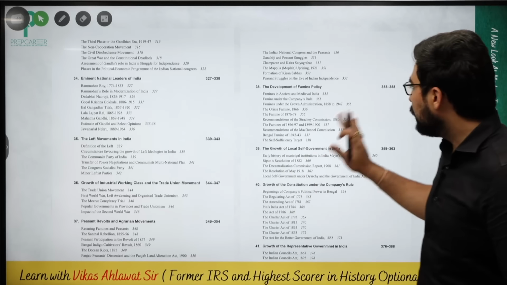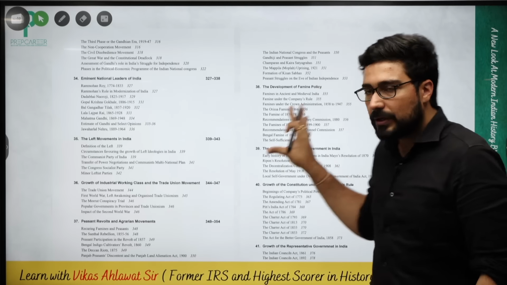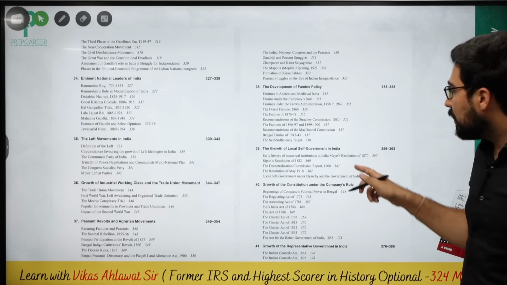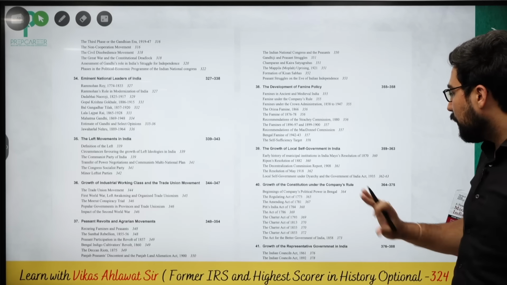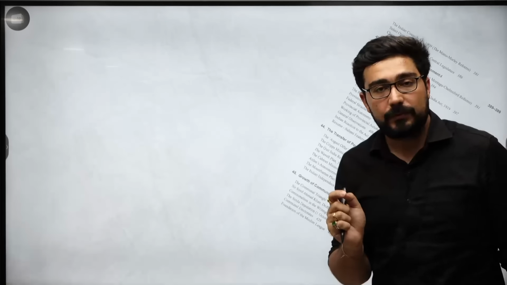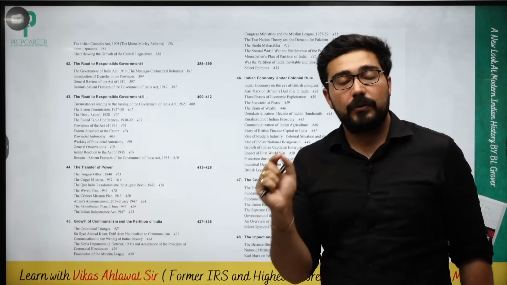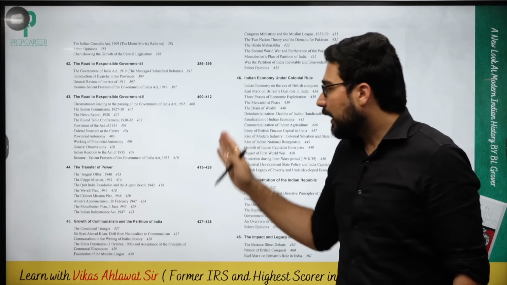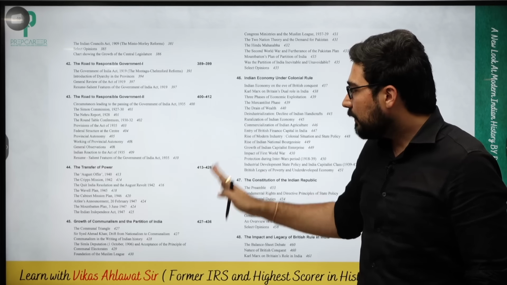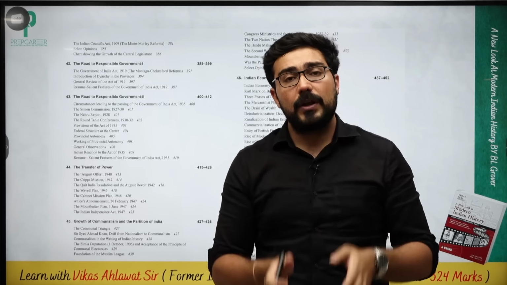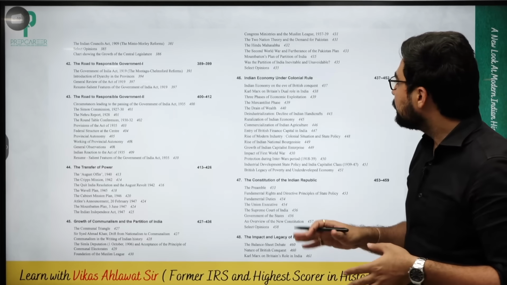We are not going to do famine policy specifically. You can read chapter number 38, because UPSC asks a lot of questions on this. Local self-governance, you can have a brief overview. Acts, 40, 41, I would read acts from this, positive and negative. This will be important for your polity preparation as well as your optional. 42, 43, acts are going to be important. You can even go up to 44, so that you have a complete understanding of how the framework was developed.